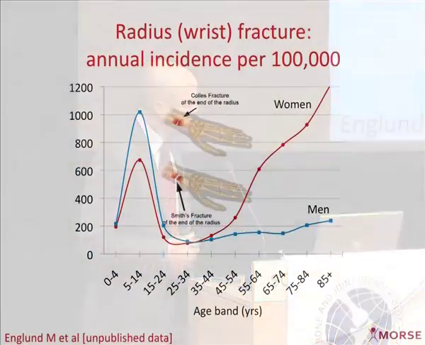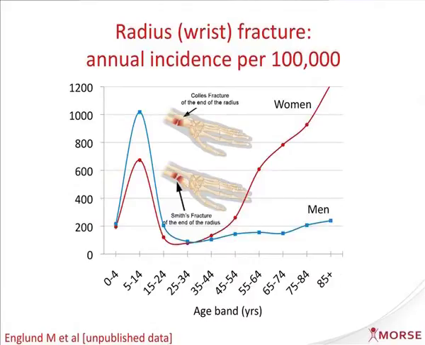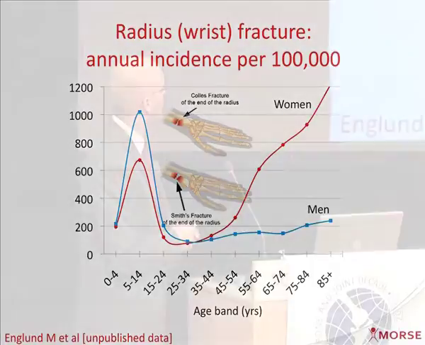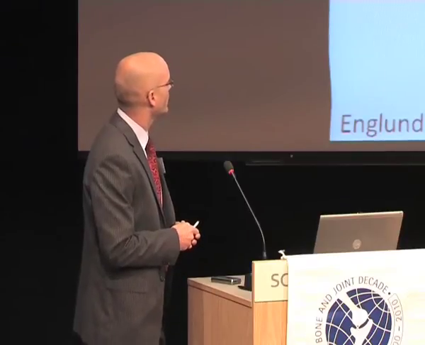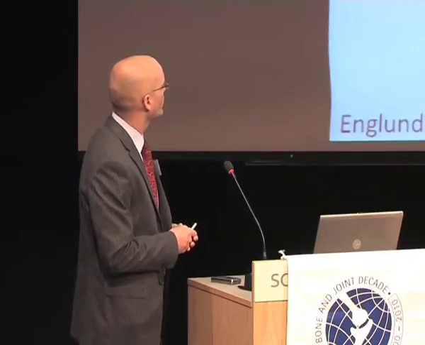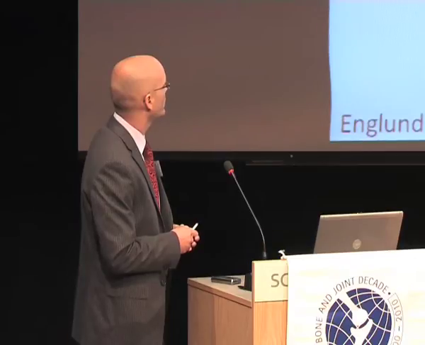This is an example of the annual incidence per 100,000 of radius fracture of the wrist. So it's the number of new cases during a 1-year time frame. What you see here is the children at peaks, especially the blue one is boys and the red line is girls. Clearly you see boys, they do skateboarding and climb trees, so almost 1 in 100 boys per year fracture their wrist.